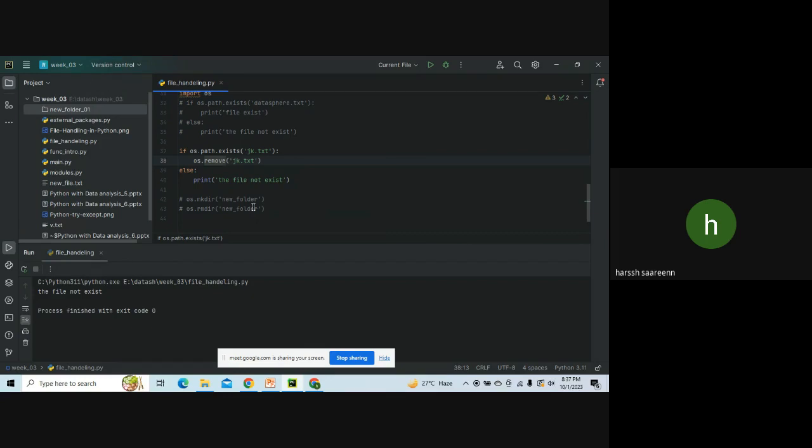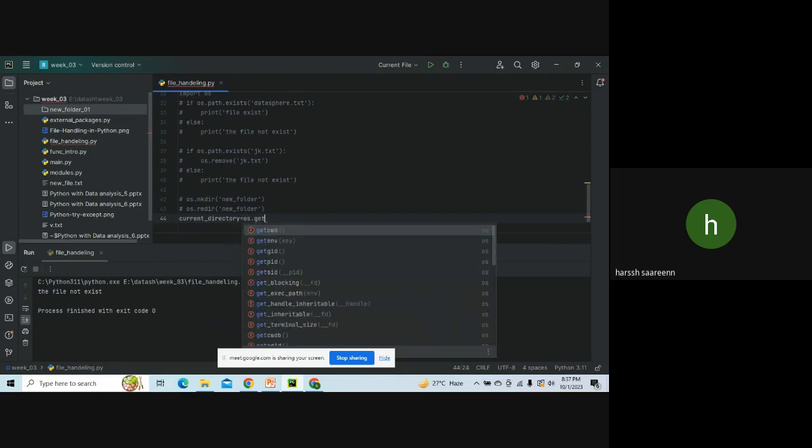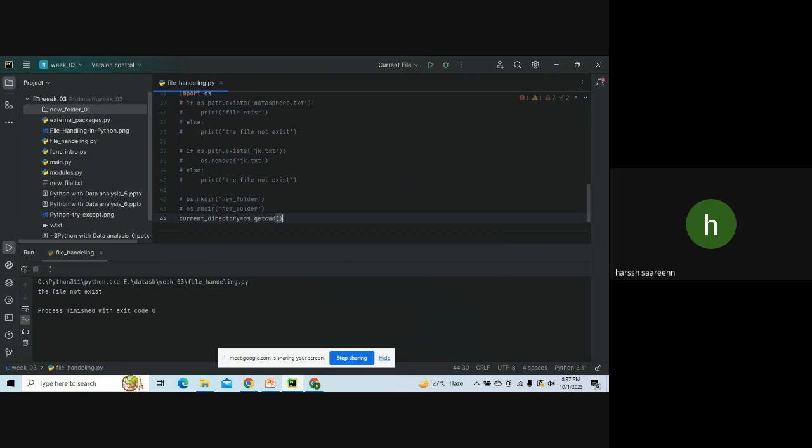So this is my new folder, and I am hiding this, commenting this, sorry. Now here I will write down current directory, and here os dot getcwd, it's your current working directory.